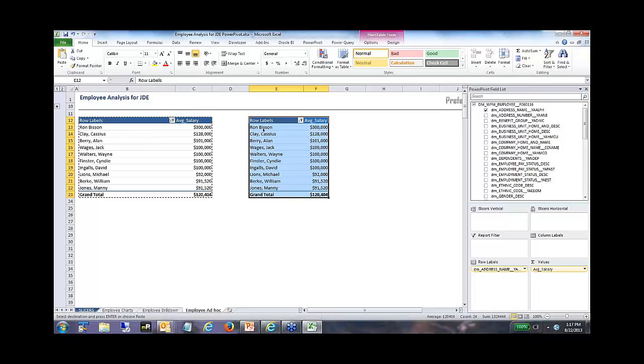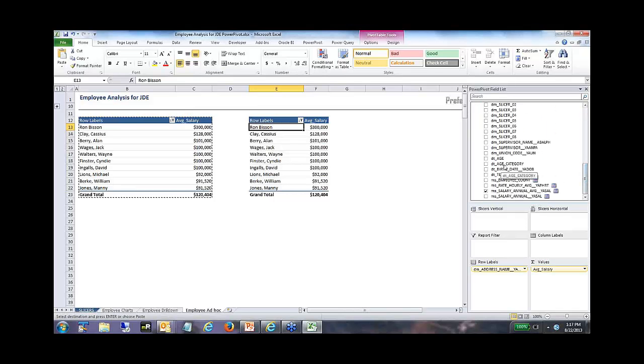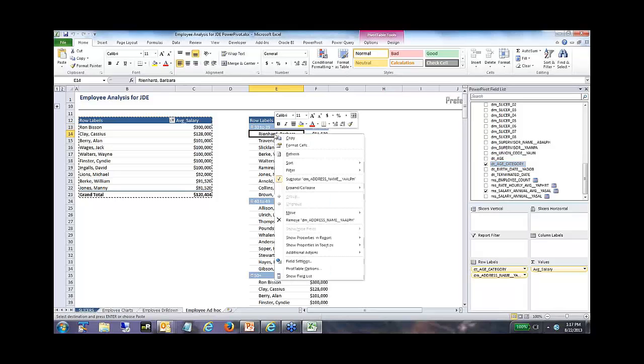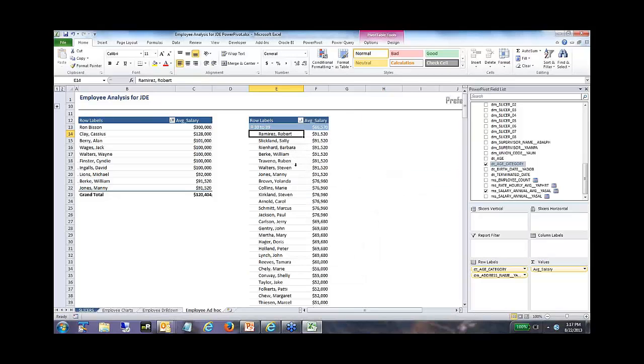So in this case, let's say I want to add a couple elements here. Let's add age first. So if I go down here, let's grab, let's say, age category and drop that down here to my row label above my employee. Okay, and then with this, to get all of them, right now I'm still pulling a top 10 by age category, but in this case maybe we want to clear our filter, so we're looking at all employees by that age category.